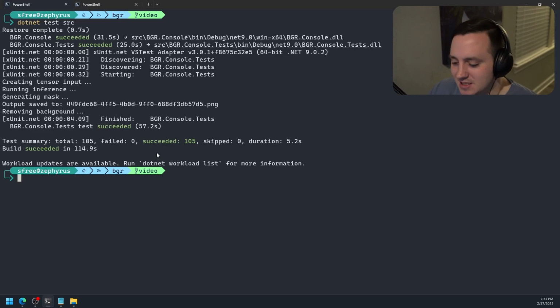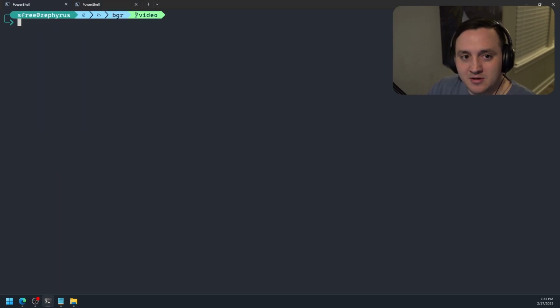Now my test passed. And that's because the way we defined our target now works correctly. So we go and fetch the models, then we embed them, instead of trying to reference embedding them super early in the build process before we actually hit the target where we download them. And that one actually had me stuck for a little while, but I luckily was able to figure it out.